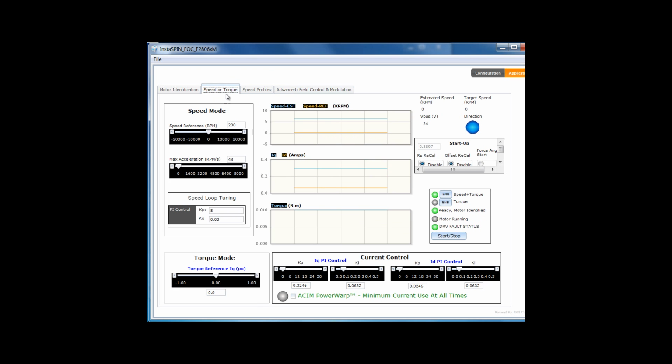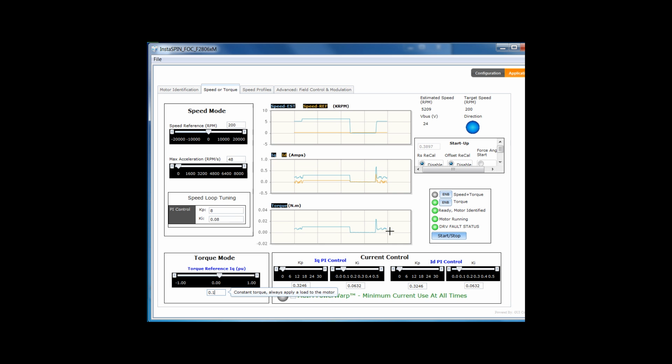And we can go back to our speed or torque tab. Here, let's put this into torque mode because we don't want to have to worry about tuning our speed controllers, especially near maximum modulation. That may take a little bit of fine tuning. So let's just see what this motor can do. We can start the drive, and you'll notice there's no torque input to the system right now. So give it a little bit of torque, and it's going to go.